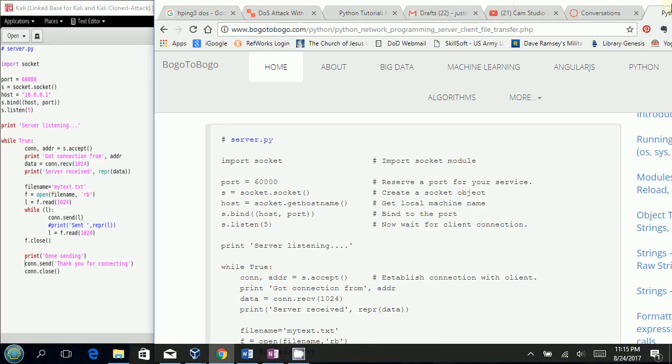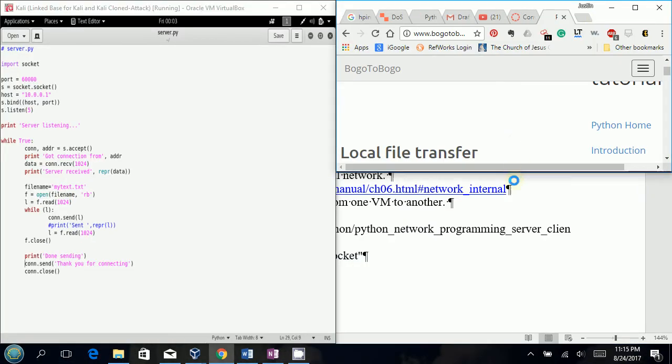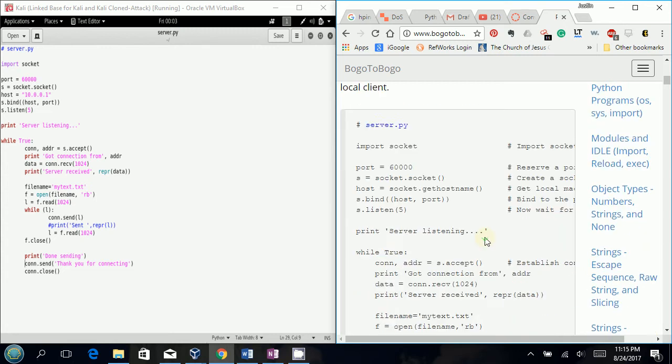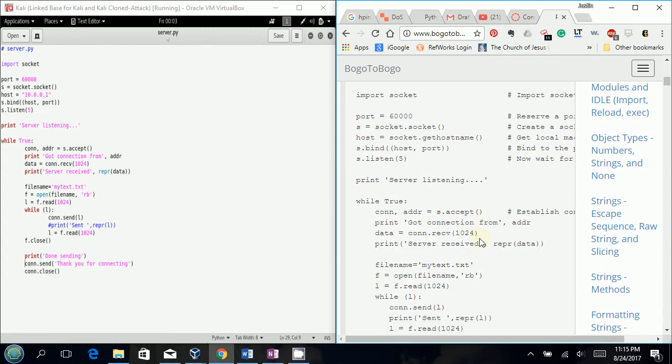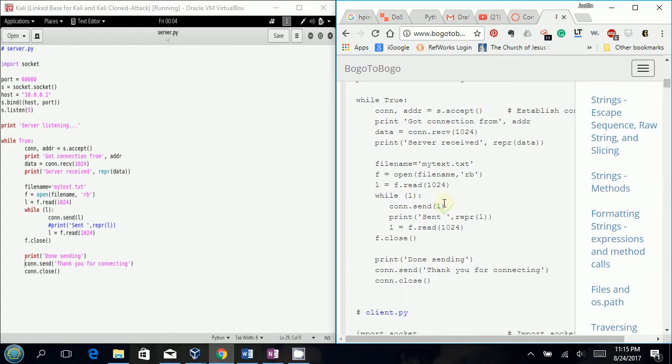So we're able to compare that. I'll just do this here. So you can see everything else is pretty much exactly the same. I didn't add in the comments, obviously. As you can see here, I commented out this print because I didn't want it to print out the actual contents of my text.txt.